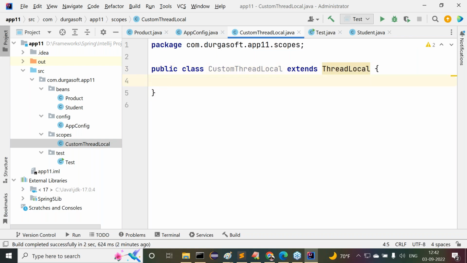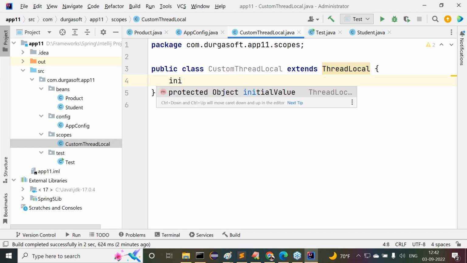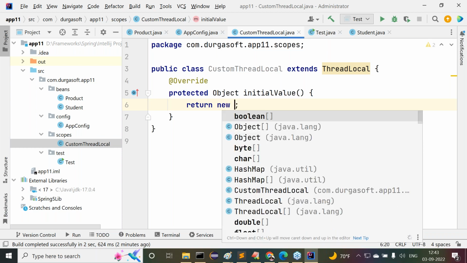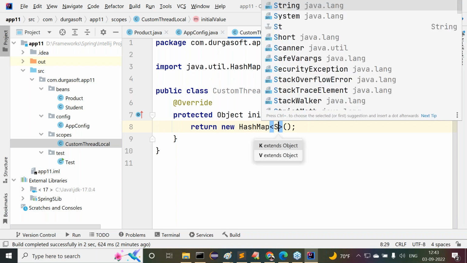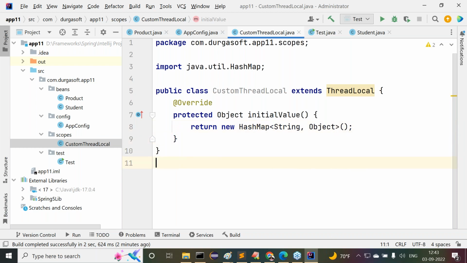Now inside this, I will write the initialValue method. Where I need to return a HashMap object. That means one map object, new HashMap of String comma Object, is returned from that method. Initial value, then everything is okay, fine.